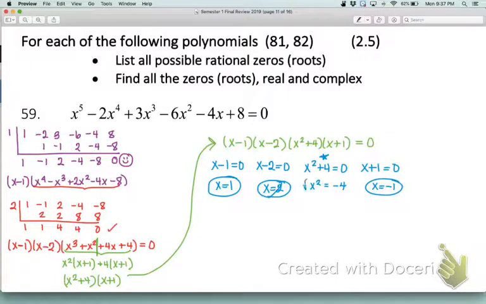And then I have to take the square root of both sides. So I get x equals plus or minus, because we put the square root in there. Now, the square root of 4 is 2, but the square root of negative 4 is going to be 2i. And so that's where the complex solutions come from on this problem. And it could come from all kinds of ways. Maybe you do the quadratic formula and you get imaginary numbers. If it's factorable, you're not going to get an imaginary number. But if you do square roots or the quadratic formula, you might end up with imaginary numbers. So it just depends on what you have left. And that's why we end up with complex solutions on this problem.